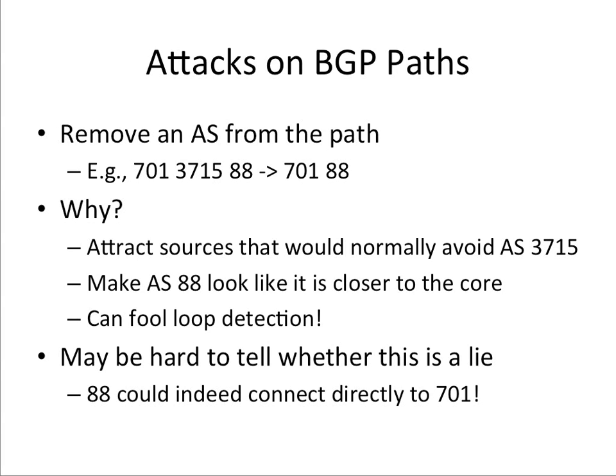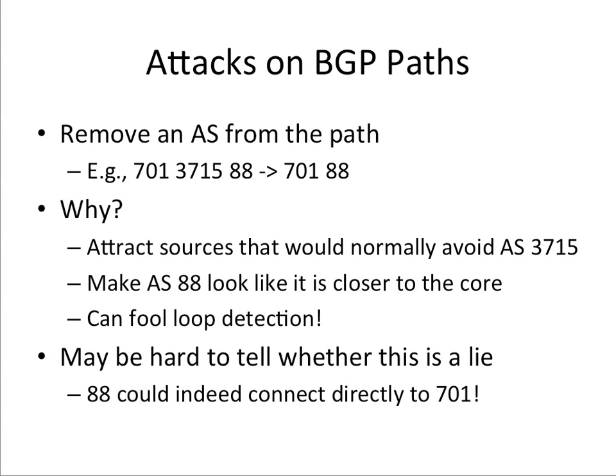Sometimes you might have policies to avoid certain ISPs. Now you're not going to let them actually use that policy. They don't even know if autonomous system 3715 is on the way. Why might you not want to send some of your traffic through a particular autonomous system? You don't trust it. Yeah, you might not trust them, or maybe they are known to archive all the packets. There could be many reasons.